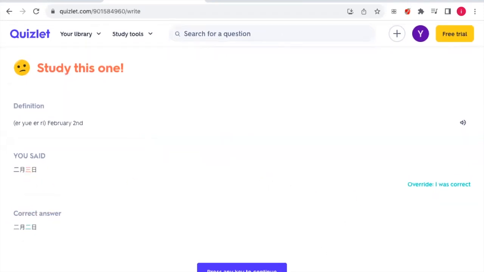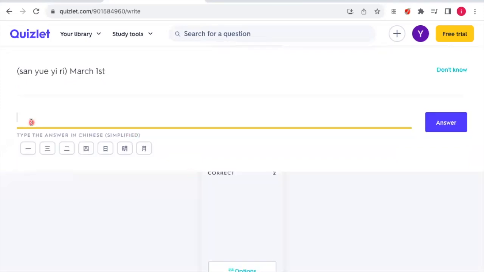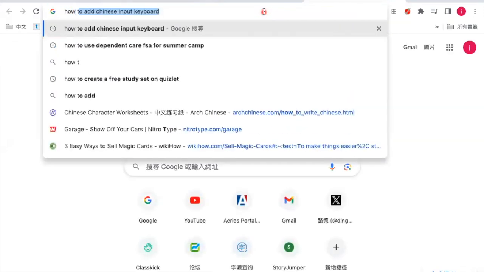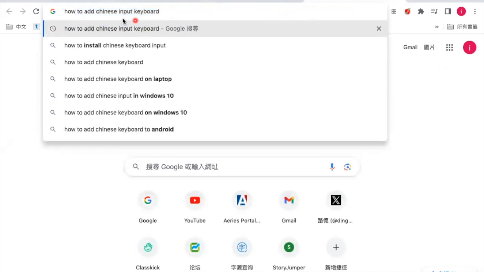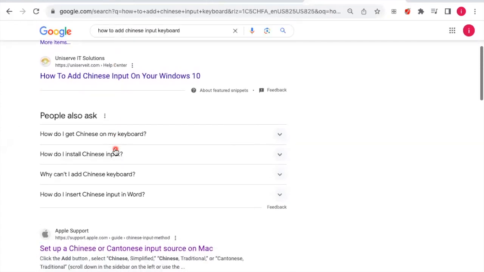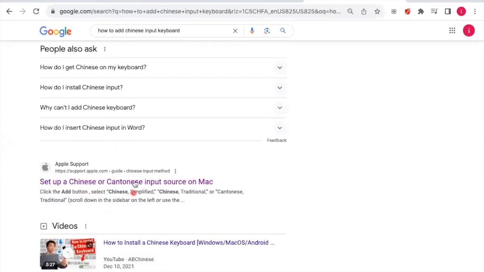And then let's continue. We want to try learning typing at the same time. So you can add a Chinese input keyboard on your computer. You can find how to add a Chinese input keyboard. That's for Windows, this one. If you have Apple, there's Apple support to add Chinese.